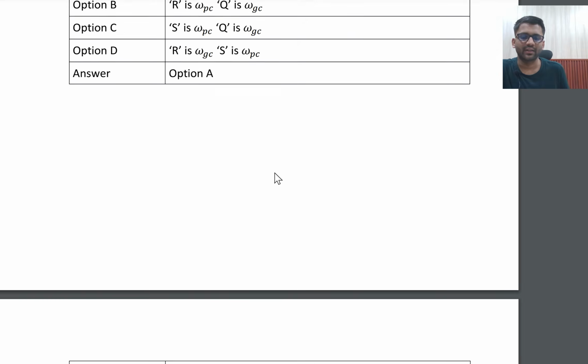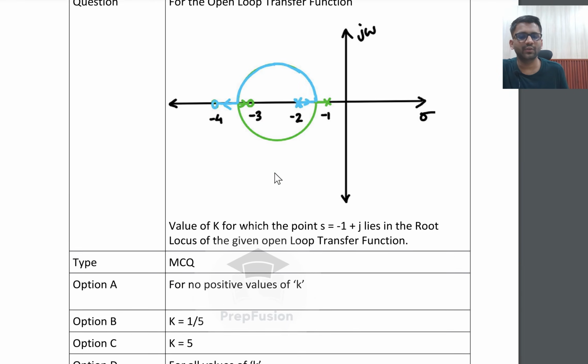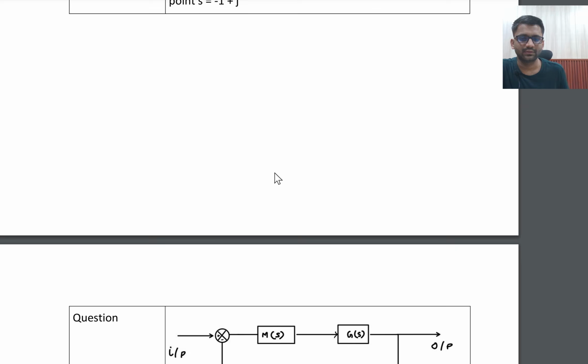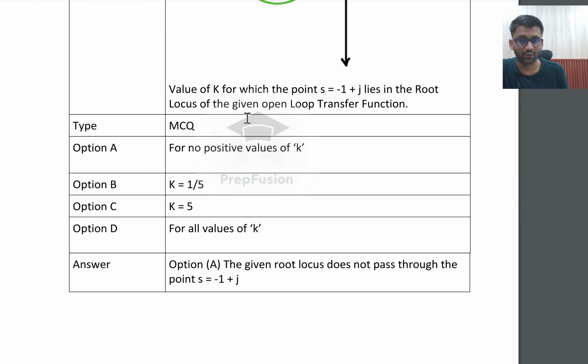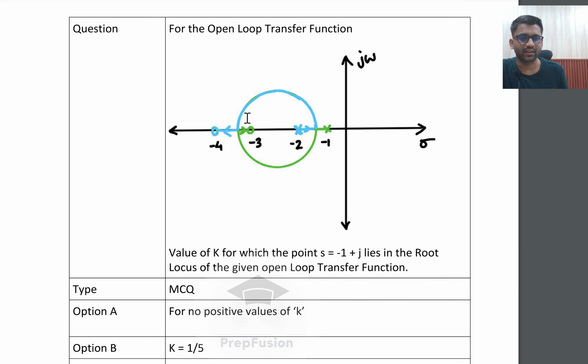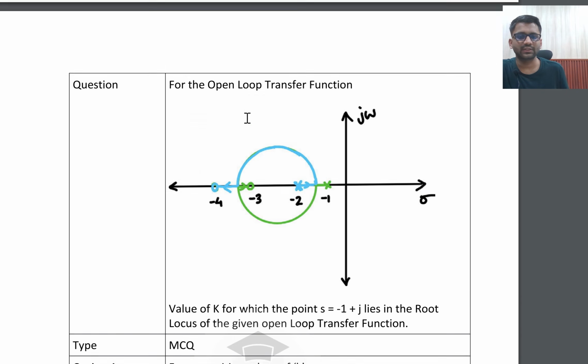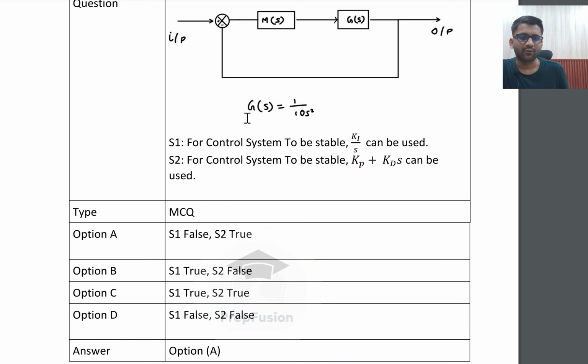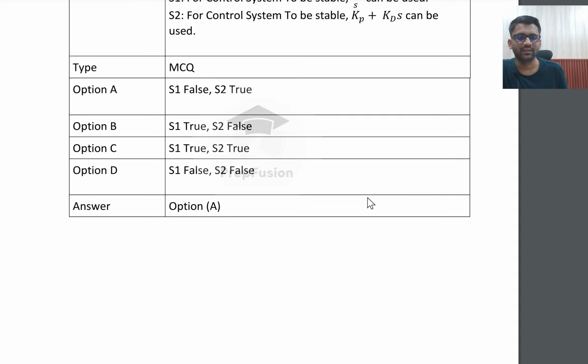Option A would be correct here. For the Nyquist plot one, there would be no values of k possible. Okay, no value of k possible will be the answer. Sorry, not for Nyquist, sorry, for root locus. Did I say Nyquist? It is for root locus. The previous one was for Nyquist. Okay. And for this one, the first system wouldn't be stable for your integrator, but for the differentiator part, the system would be stable. Okay.